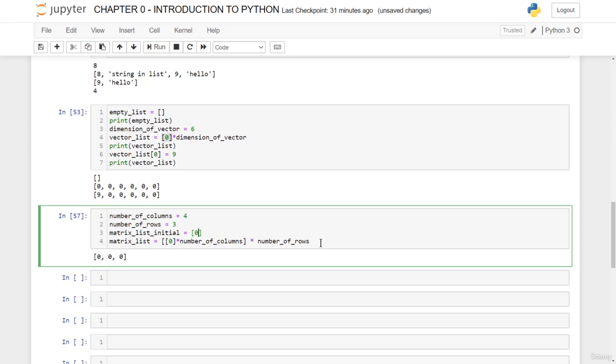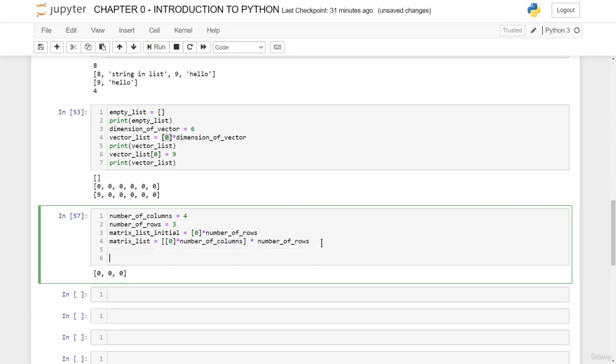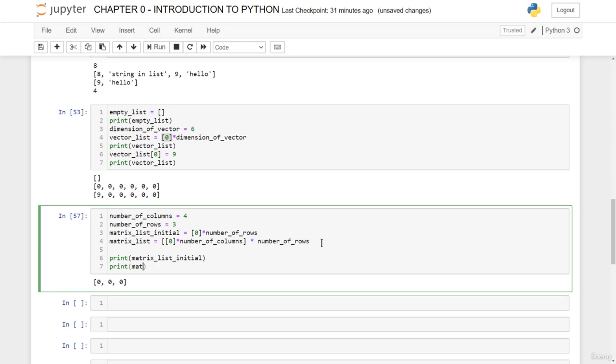So here we'll put a 0 times number of rows, and then here we have matrix list. Now we shall see how this other list is going to replace all the zeros. Let's print this out. Print out matrix list initial, and then print out matrix list.